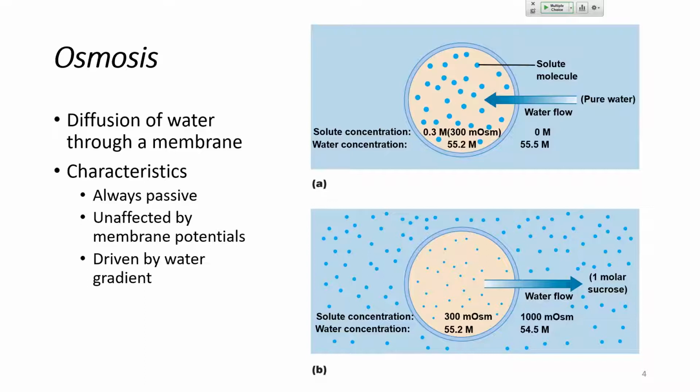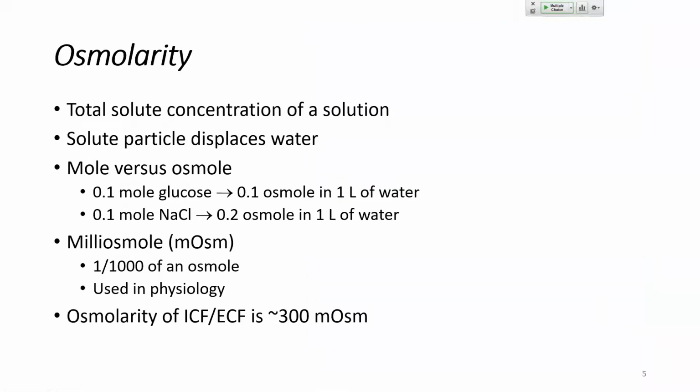Okay, so our two illustrations here are very similar to what we just drew, right? We have a difference in solute and water concentration, and so we can see the movement of water either into the cell in this case or out of the cell in the case down here because of differing solute and water concentration. Okay, let's now speak about osmolarity. So osmolarity looks at the total number of solute particles that are dissolved in a solution. It depends on the type of solute in question, and it depends on whether it can further dissociate once it enters that solution of water. And so this is where osmolarity is different from moles.